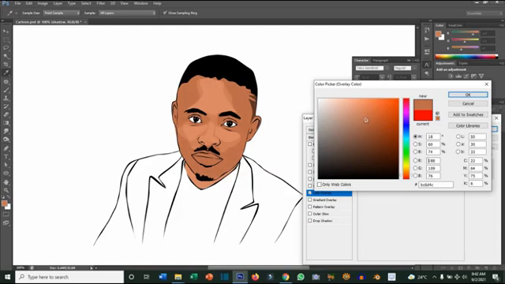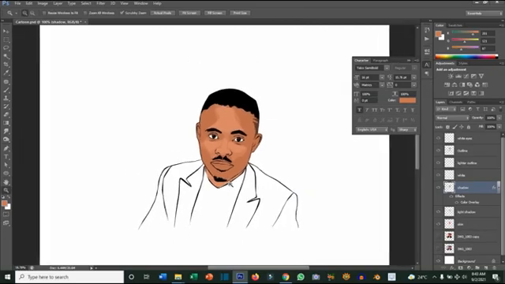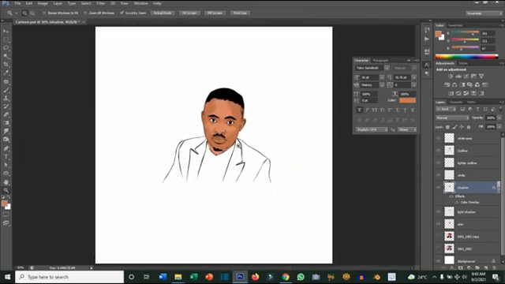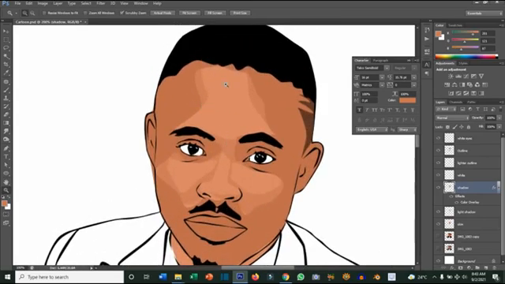I think the difference is already there. So for the purpose of this tutorial, I'm just going to do the finishing touches I normally do on my cartoons to make them look better. If you look at these lines, all these lines looking like this and like that, don't worry about that.